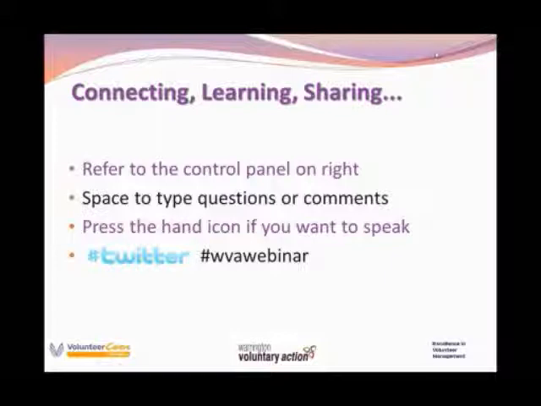On the right hand side of your screen you should have a control panel, and the only bits you need to pay attention to are the space where you can type questions, and those questions will come through to Chris here, and he'll be able to collate those for when we're having the discussion. There's also a comment section, but it's worth pointing out that if you comment there, everybody can see your comments, so just bear that in mind.